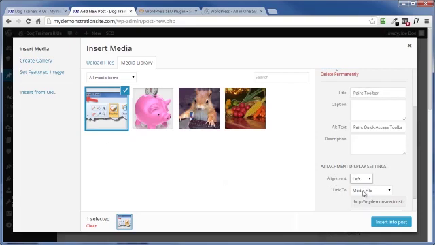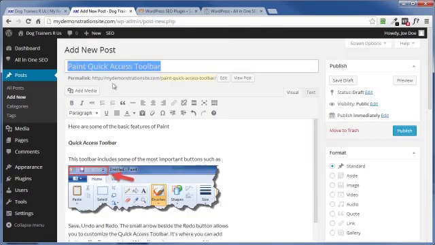And I usually do not link this anywhere outside of the actual WordPress post. And you can adjust the size as well. The best way to optimize images is to not rely on WordPress to adjust the size, but adjust the size of the image prior to bringing it into your WordPress post. And that's just a basic normal procedure of creating a post.